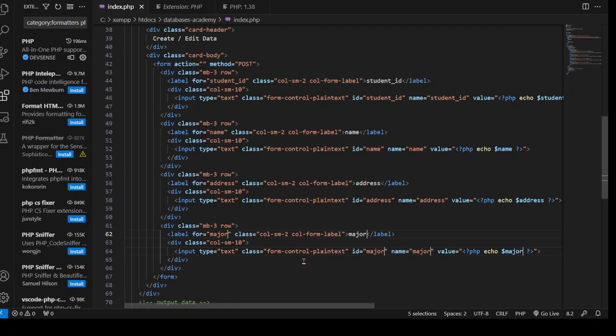Okay, for this type, we're going to change it for the major. In here, we're going to block because we're going to change it to the button or select.